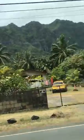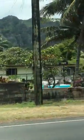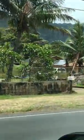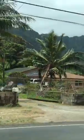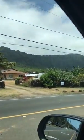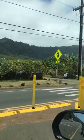Let's look to the mountainside. It's a little nicer over there than just parking cars. The neighborhood here is very diverse. Why is it so diverse? That means we have people that have a lot of money, and we have people that are less fortunate, but they all live in the same neighborhood. How is that possible?